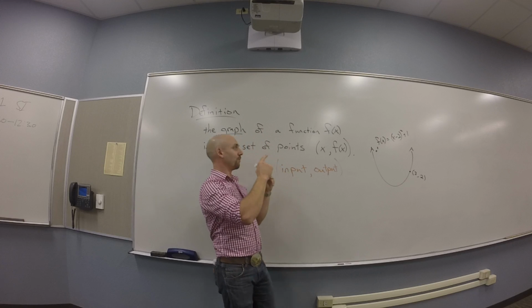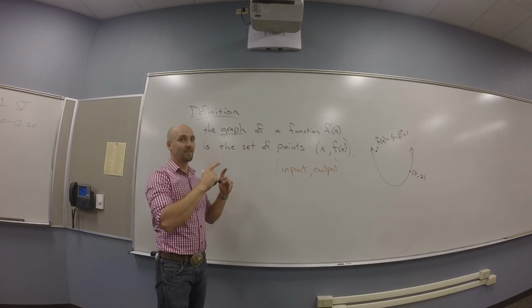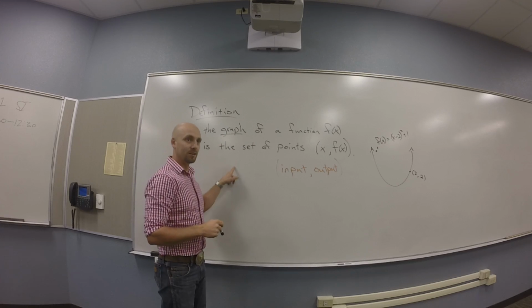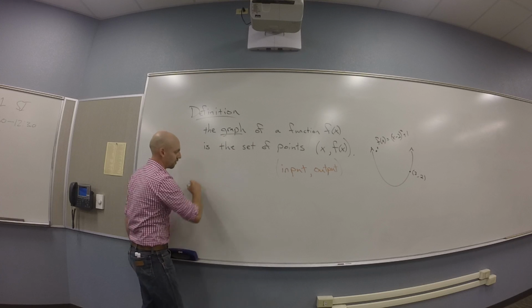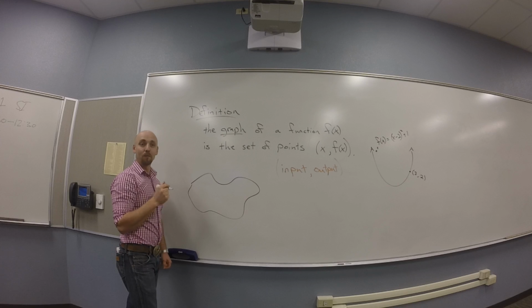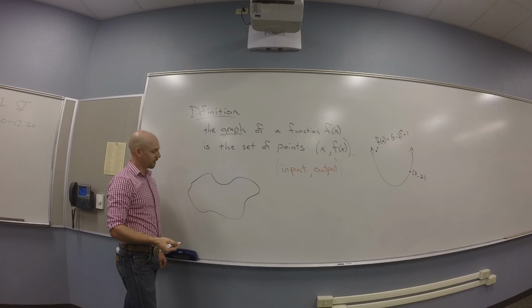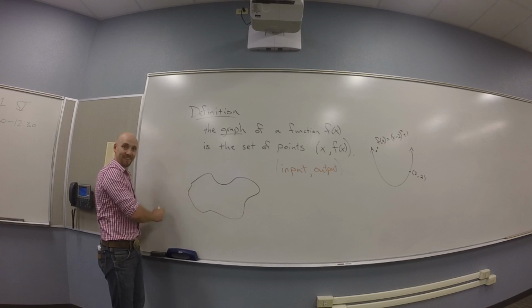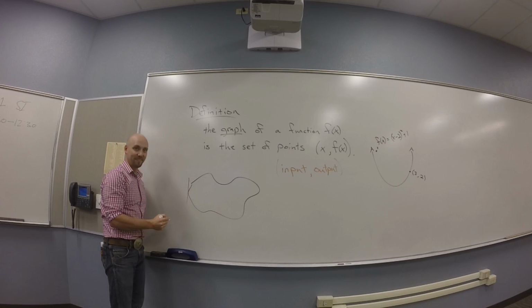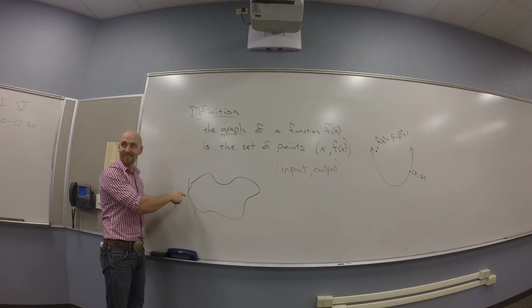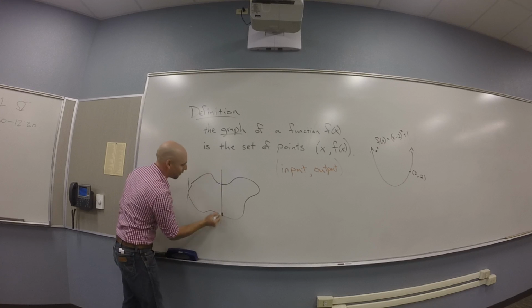Does this help you with your vertical line test a little bit? Sure. Because with your vertical line test, you're checking, are there spots where a vertical line hits some nonsense? So say I had something like this, nonsense, nonsense, that might be a graph. Maybe. And I'm drawing a vertical line through this thing. Is there a vertical line that hits this twice? Yeah, lots of them. Like these ones don't, and this one only hits once. Yay! It's a function right there. But in here you have problems.